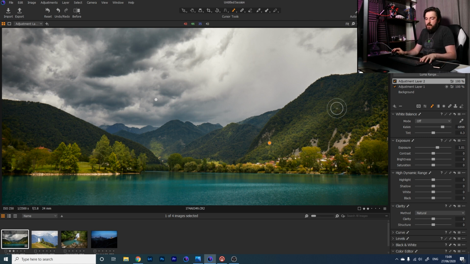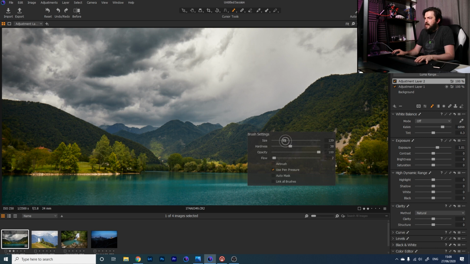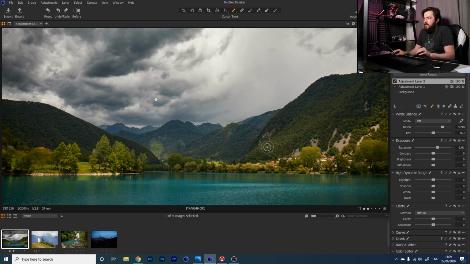Which is a really great way of dodging and burning, because it means that you can paint in very, very naturally that light without it appearing too obvious. So we're going to leave the exposure at an extra whole stop of light, bring that brush down a little bit, and I'm going to brush it in onto where some of the light is already falling on these mountains, just really enhancing where the light already is. Same goes in the light in the background. Just trying to carve out some of the detail on these mountain sides. A little bit on this side too, and a little bit on these trees.